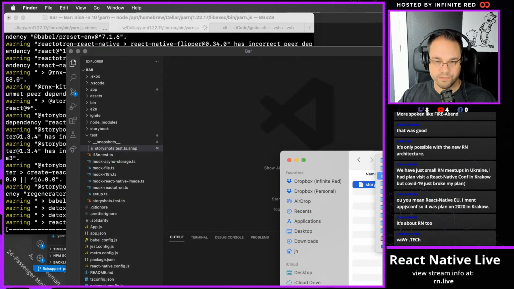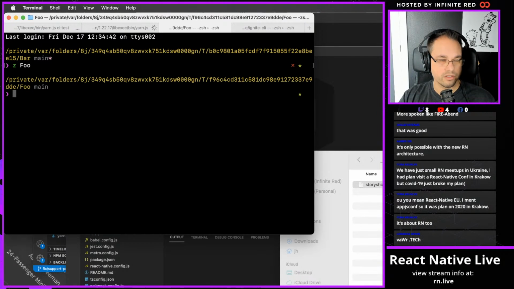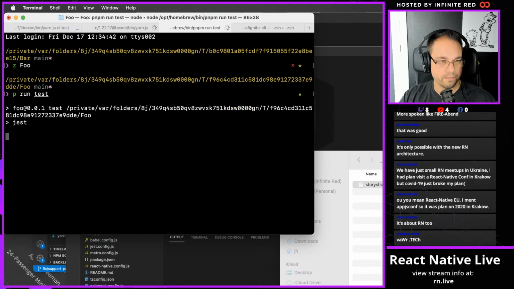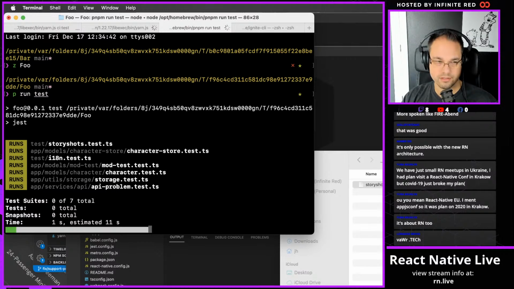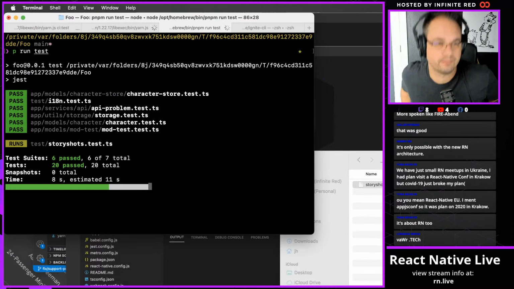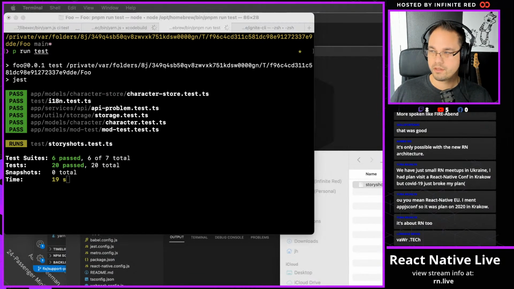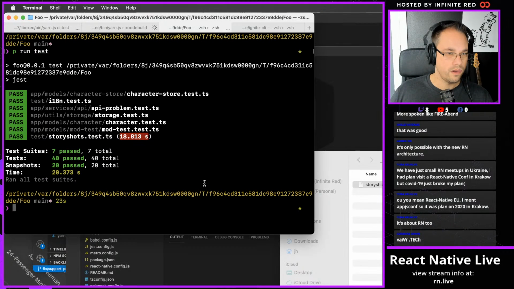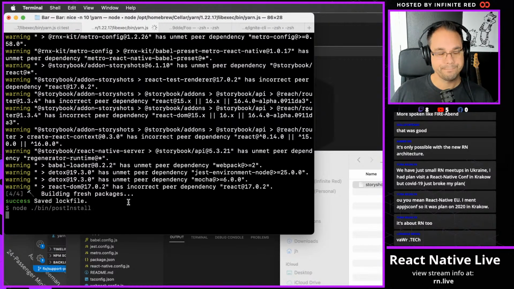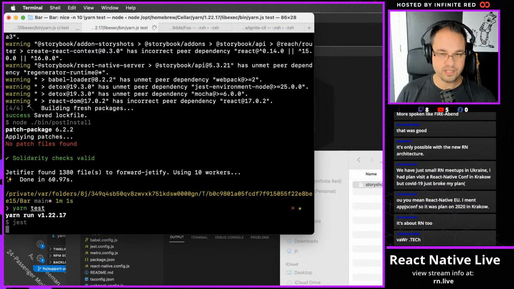This is the foo snapshots, which did pass, by the way. Okay, so if I do PNPM run test, right? This one passed. So this story shots was good. Let's verify that that's still the case, but let's watch. It passed. So this one should be good, but that's running it with PNPM, right? And then I'm going to run it with yarn with the same test snapshot, I believe.